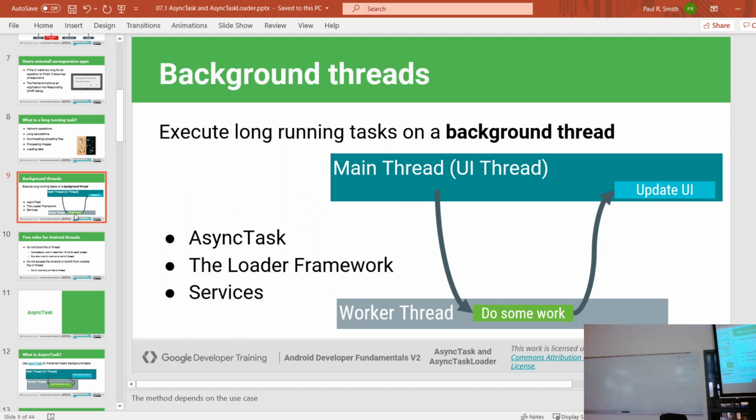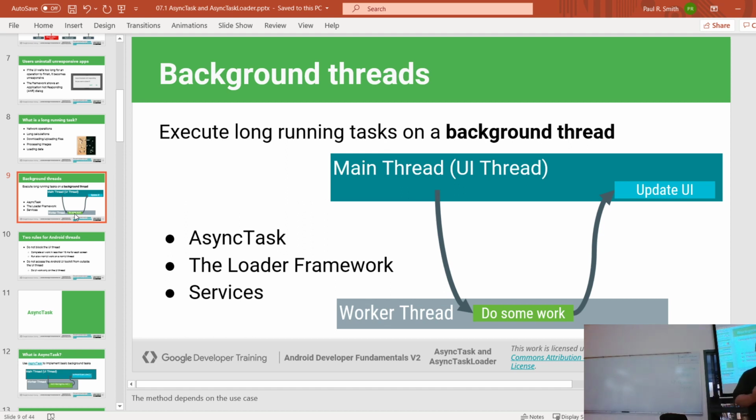It goes into the event queue of the main thread, and it picks that up and says, okay, now I can update the UI, right? Because there's two rules. A, we don't want to do long-running stuff on the main thread, but we also don't want to update the UI on the background. So we need to use both. Okay?